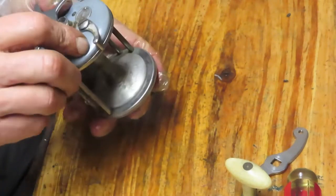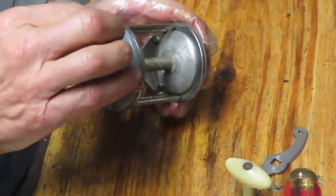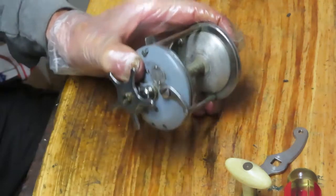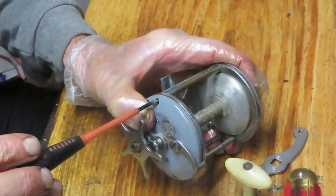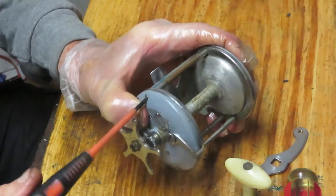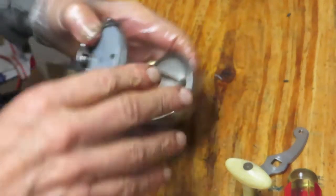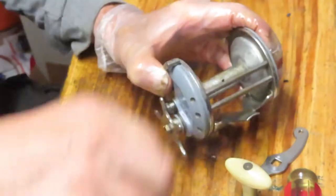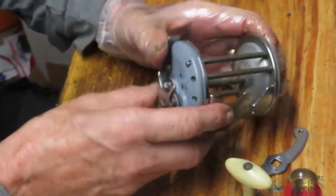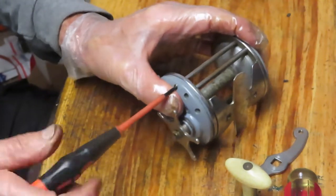All right, now we want to line that up. And I'm just going to grab at least one screw to get this thing started. And then we'll just finish this reel off. We'll give it a test. We'll see how we did. And hopefully this reel is going to have a second chance here. All right. Remember, the long screws go in the cross posts. The short screws go down below in the reel seat.